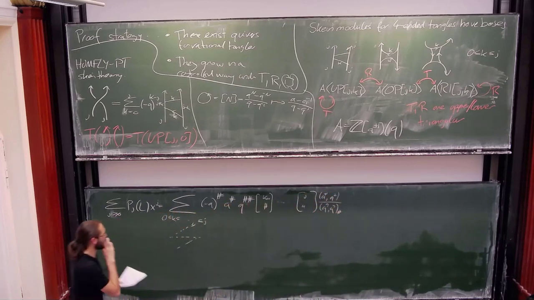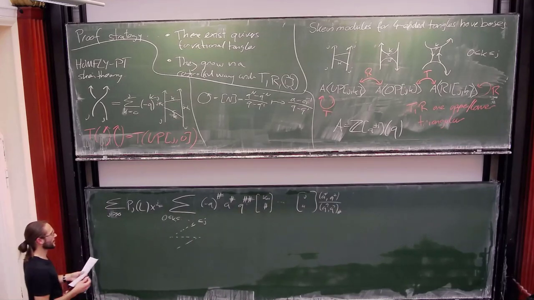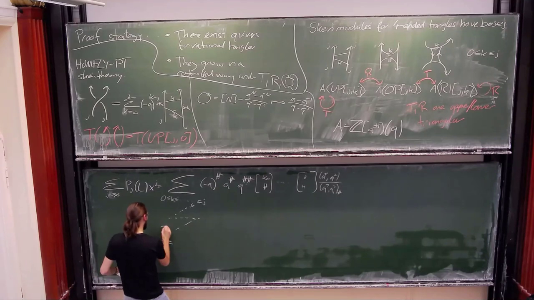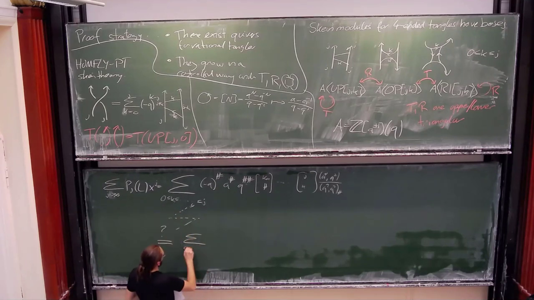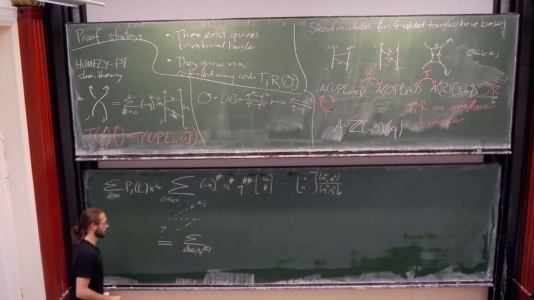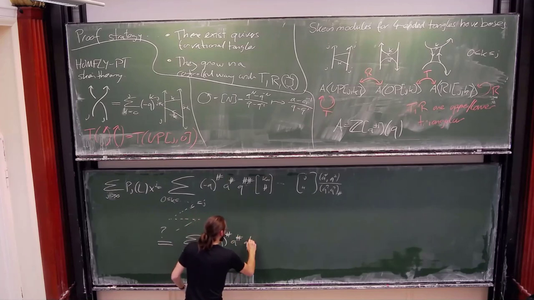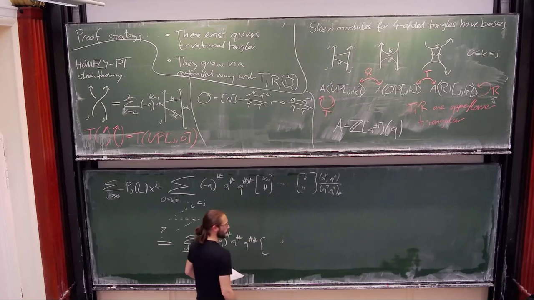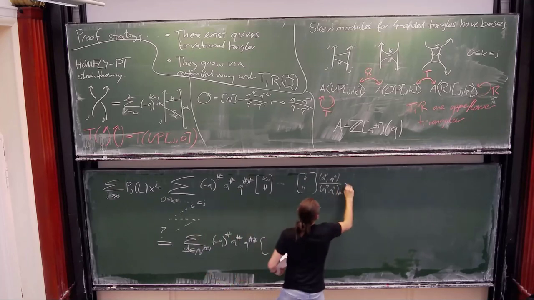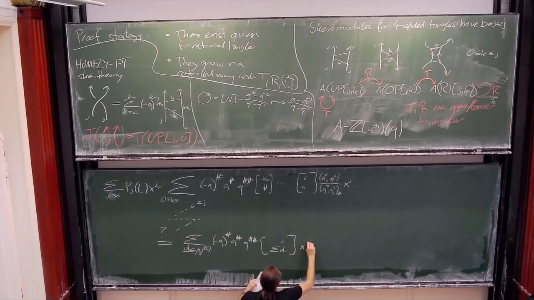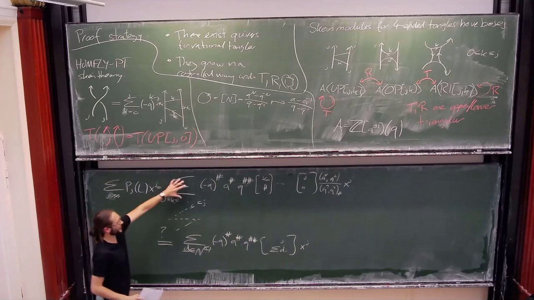So I don't want to give too much. The goal would be now to transform such an expression into a simpler expression. Because if you can write this as a sum over summation indices which are positive but otherwise not constrained, minus q to a linear power, q quadratic, and then a single multinomial coefficient, J choose the sum of the entries of this dimension vector, x to the J, then you're done. So the goal is to go from the ugly expression to this expression.